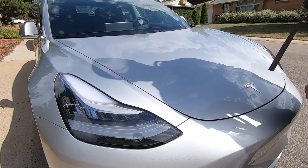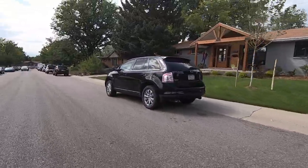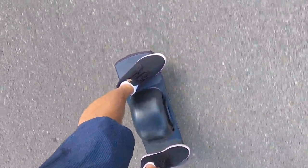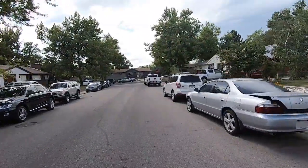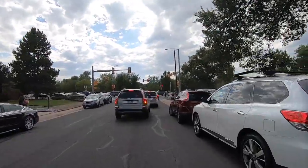So there she is — my most expensive OneWheel accessory: my Tesla Model 3. I love that my Pint fits so comfortably in the frunk — that's electric vehicle talk for the front trunk. I can store my Pint, helmet, and gloves nicely in the frunk without having to worry about the Pint rolling all over the place. It works quite nicely.